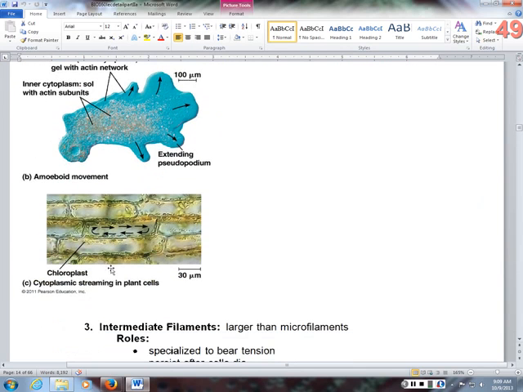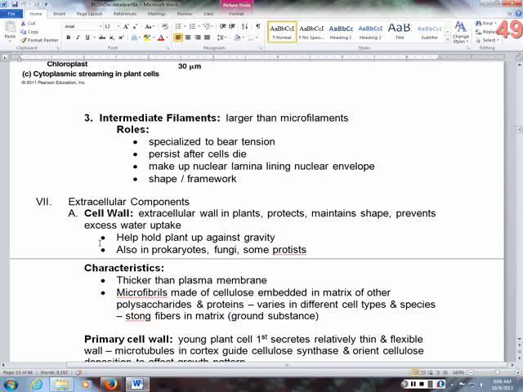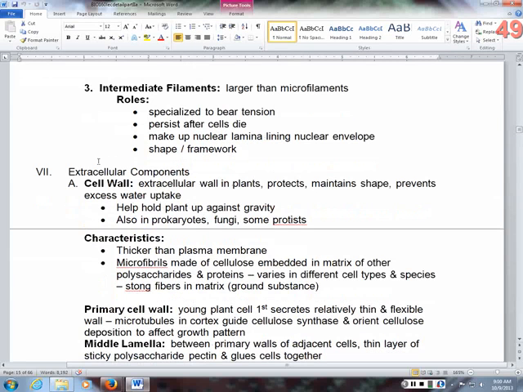So this is just showing it here, being involved with muscle cells, that you've got the actin that's going to interact with your myosin in there, making a cortex in there and an inner area. The amoeboid movement showing this kind of moving around in here, and cytoplasmic streaming in there.